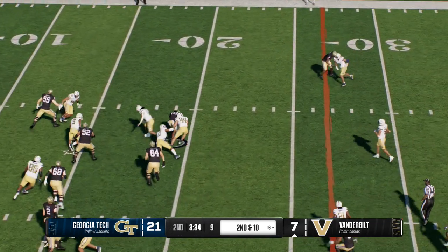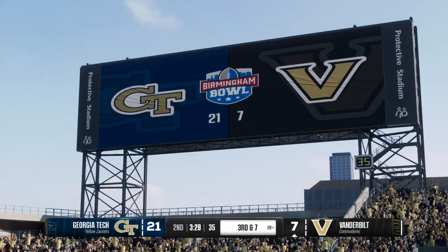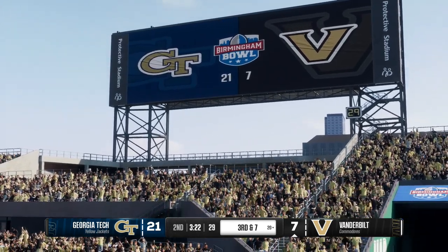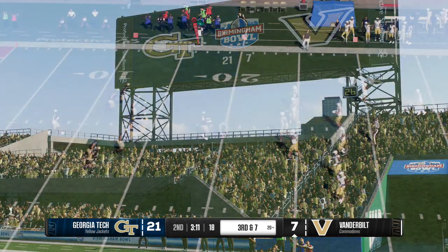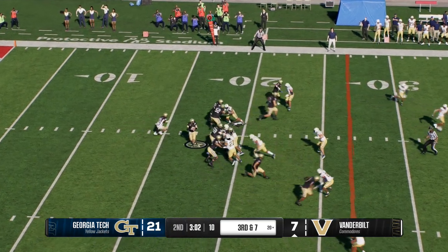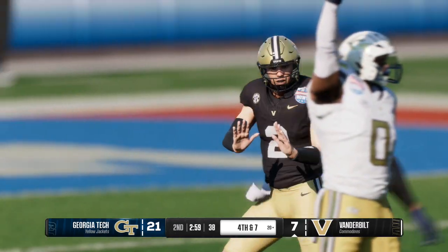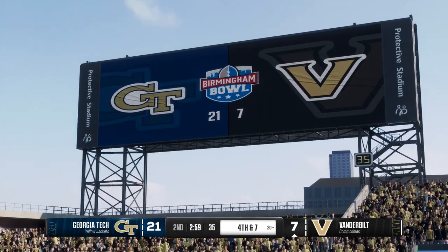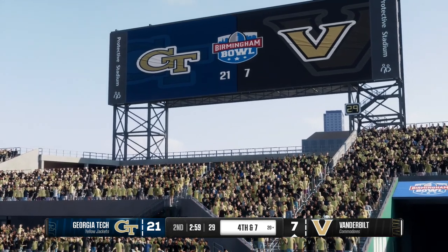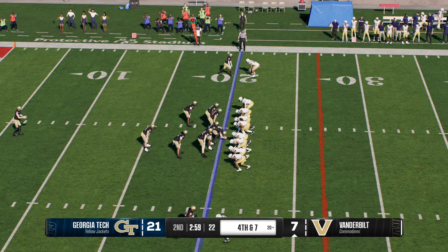From the gun to Gill, looking for room. Gets it out to the 20 after a pickup of 4. Third down conversions are a huge stat, and this one would be a doozy if they can pull it off. Wants to throw. It's Pavia. Unloads to the wideout. And they'll miss the connection here on 3rd down. Zone coverage that time, and the cornerback, a nice job with his eyes. He's watching the quarterback. He sees the ball thrown, so he knows exactly when to break on it. He's able to break it up for an incompletion. And the Commodores will try to pin them back with the punt.